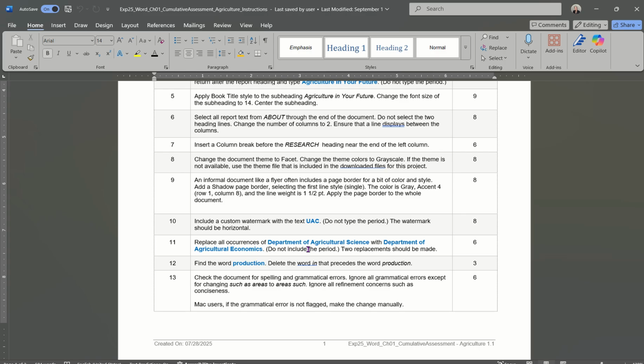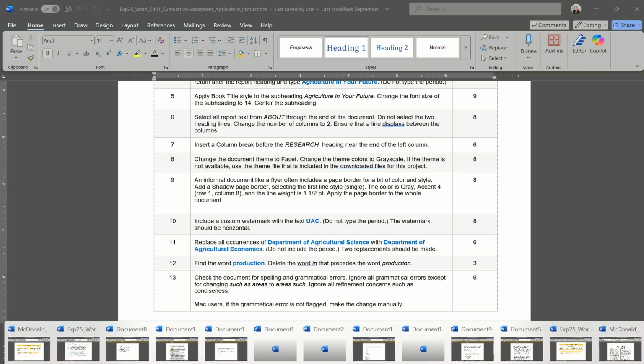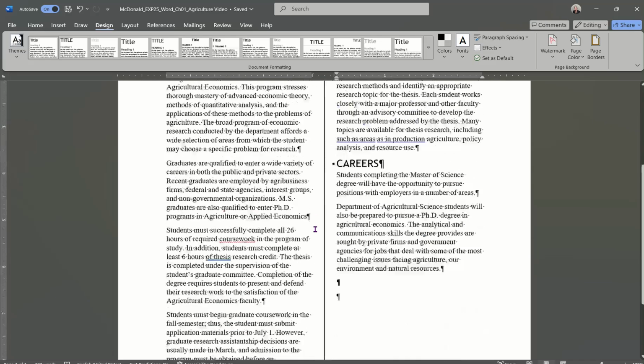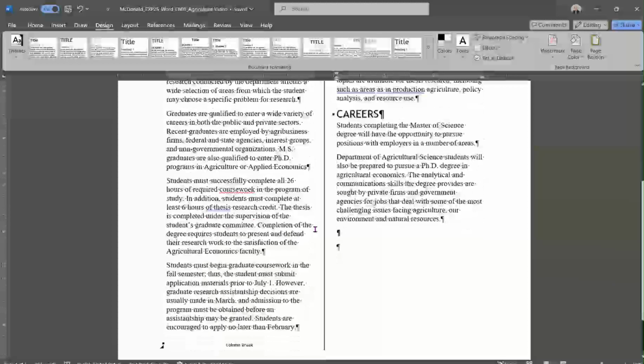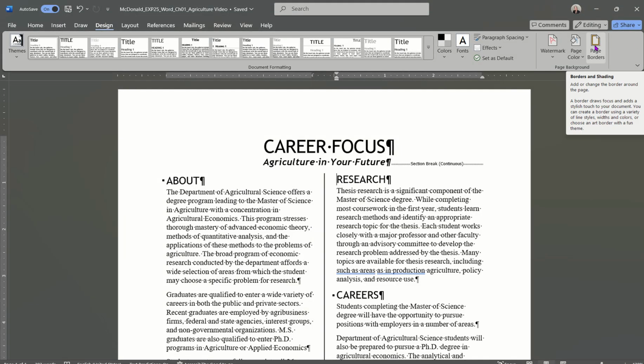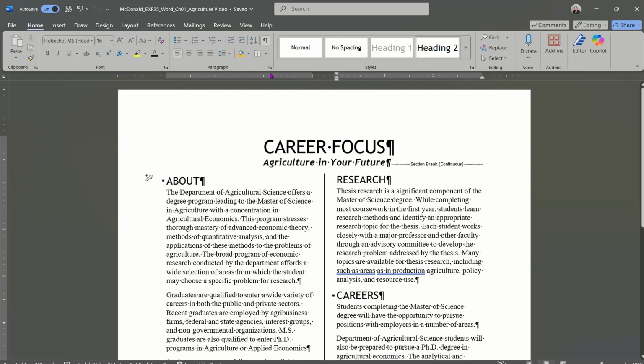So let's go back to our document. Alright. On design, we have page borders. You can also get to it from the home tab with borders over here.